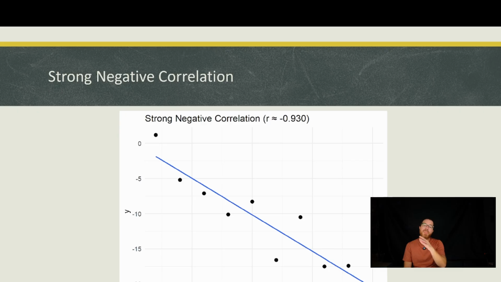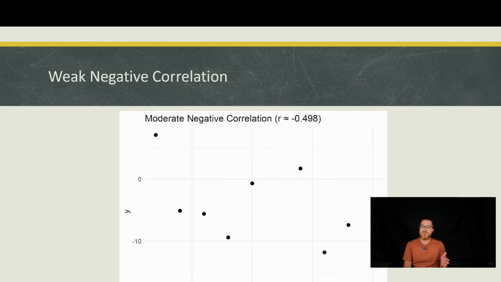Now we have an example of a strong negative correlation, meaning again, you can see that this line that's on the graph represents this trend pretty well. The dots are pretty close to it, but it's not exactly touching every single point on the line when you cut it through. So if we look at the value at the top, we have an R of -0.93. Again, the negative tells us the direction. It's going from the top left corner to the bottom right corner. And the value, 0.93, is pretty close to 1, meaning that it is a strong negative correlation.